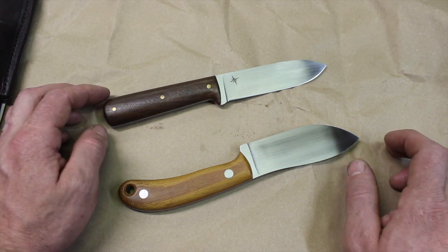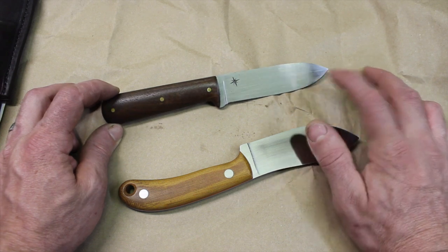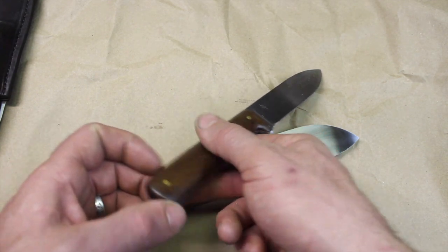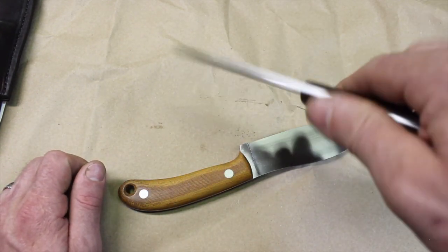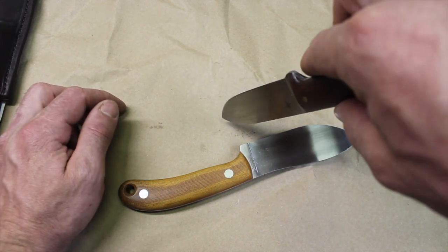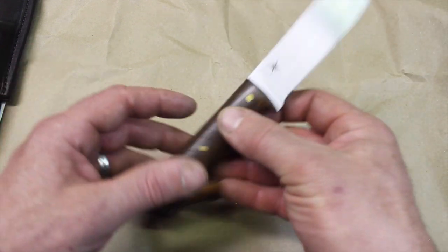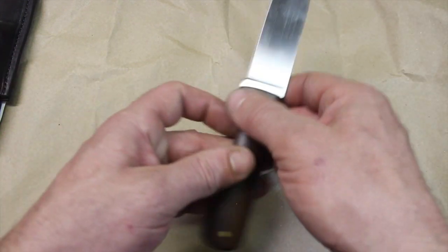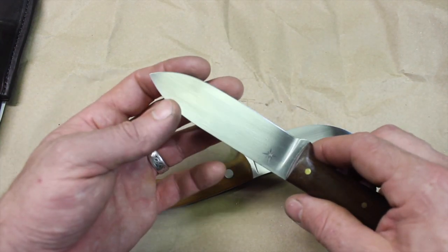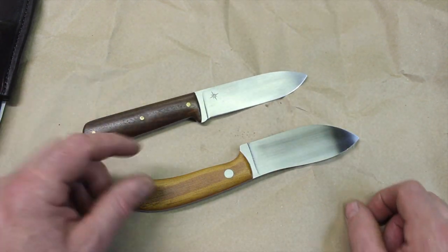Both are very functional, but let's just start from the tip. Let's just start from the point of the knife. The Kephart here has a spear point on it, and that lends itself very well to making holes in things if necessary, whether it's a piece of leather, your pack maybe, if you need a repair, or a piece of wood to start a bow and drill set, you name it. The spear point really lends itself to that kind of thing. And of course, things like field dressing, that curved portion of the blade allows you to do different things like that.